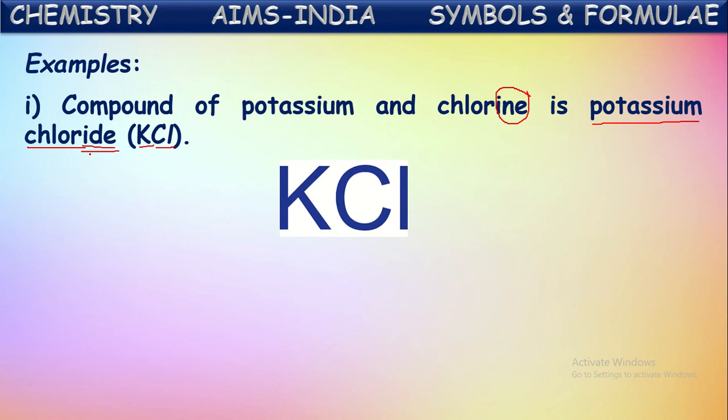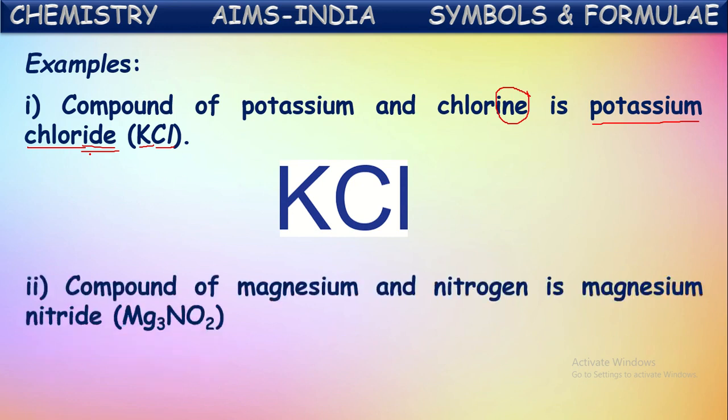Okay, in this way binary compounds in which one element is a metal are named. First, the metal's name is written, then followed by the non-metal's name. At the end of the non-metal's name, ide is attached by eliminating one or two letters from the non-metal's name. Thus, the compound formed by potassium and chlorine is named potassium chloride, KCl.